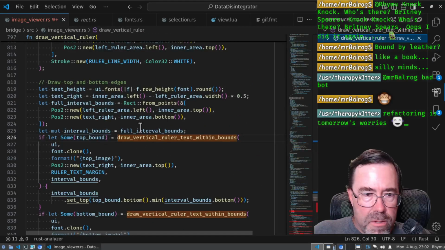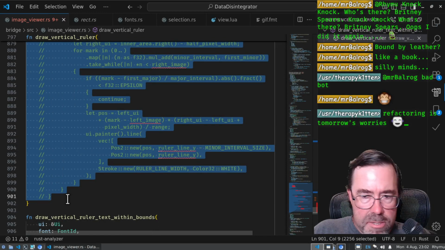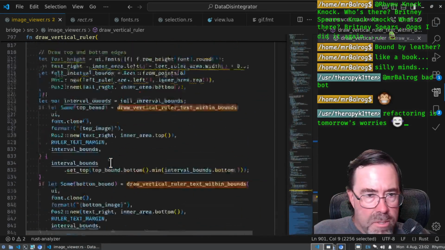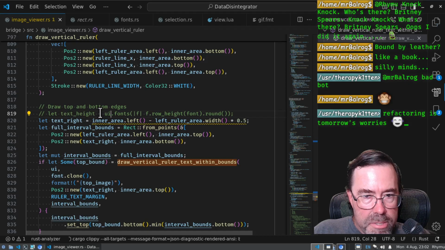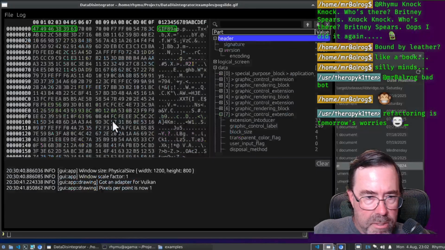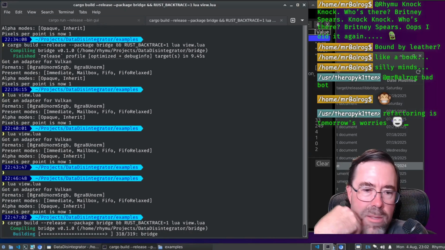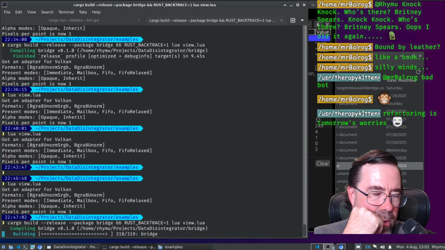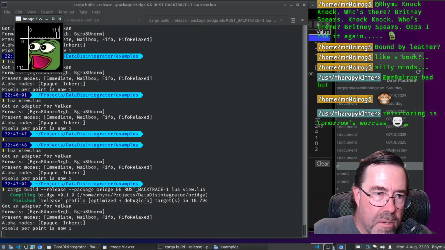Fine. Call hierarchy. Here it is. And then I'm just going to comment all this stuff out for now because I want to at least see partial progress. I'm going to say we're not using some of this stuff, right? I'm just commenting that out because I think I need to use that later. This is just saying I can do that with a mul add. Okay. See if I made progress. So hopefully it'll draw the vertical min-max. Might need to make the ruler wider though. Nope, it fit.